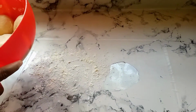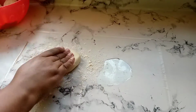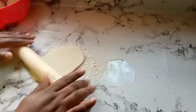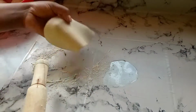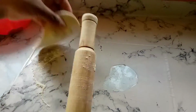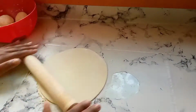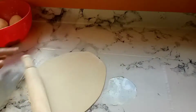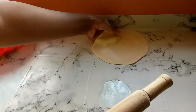Sasa, now let's prepare the samosa sheets. So it's very easy if you follow the steps. So first of all, we will roll the dough into smaller circles. So just follow the steps and it will be easy for you.